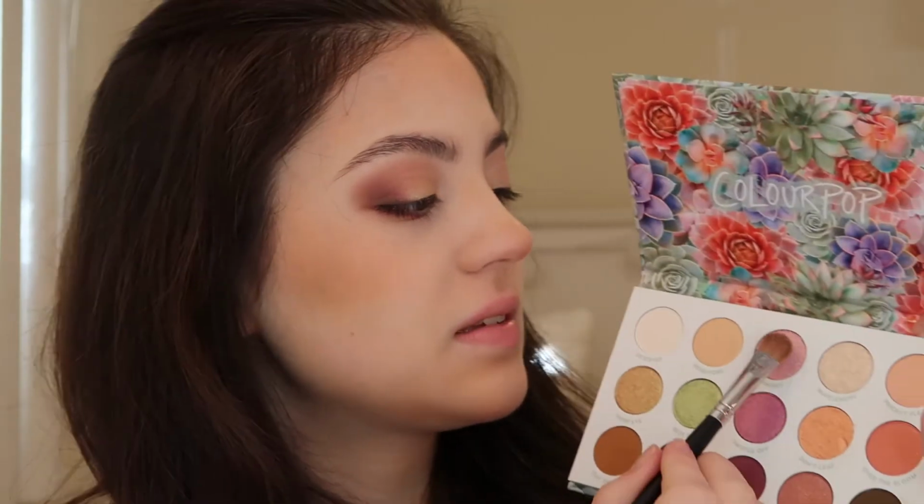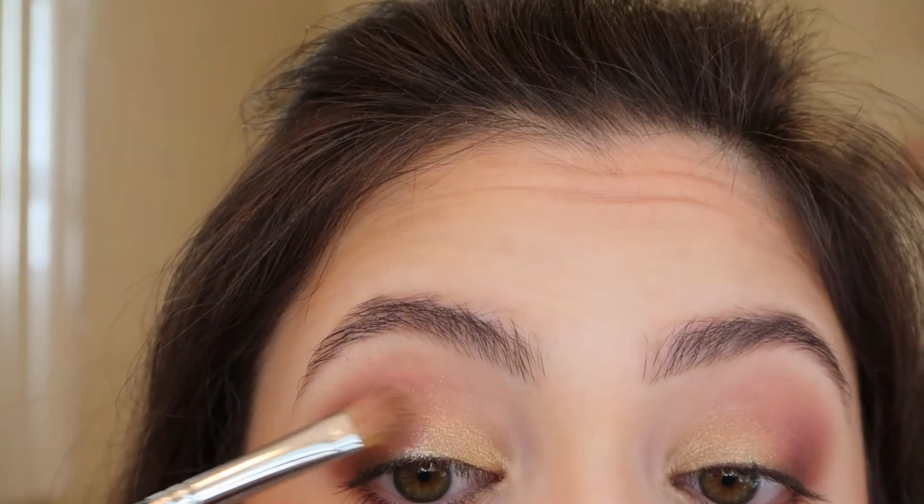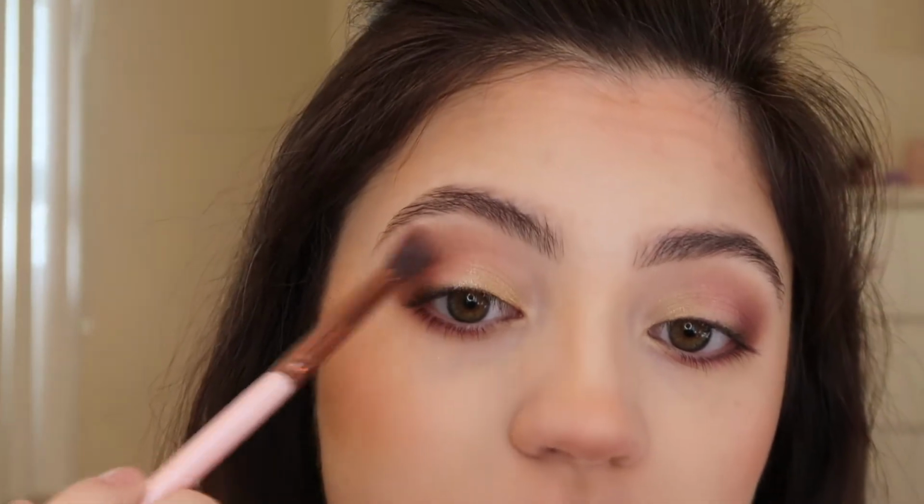And I'm using the shade Synergy, which is this pink shimmery shade, and I'm just going to apply this to the center of the lid. And then using a clean blending brush, I'm just going to dust off the excess shimmers that kind of got on the part of the eye that I want to be matte.